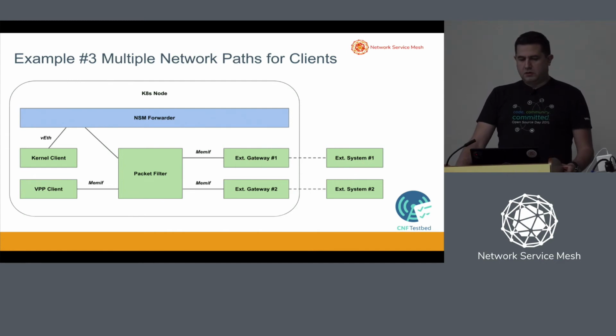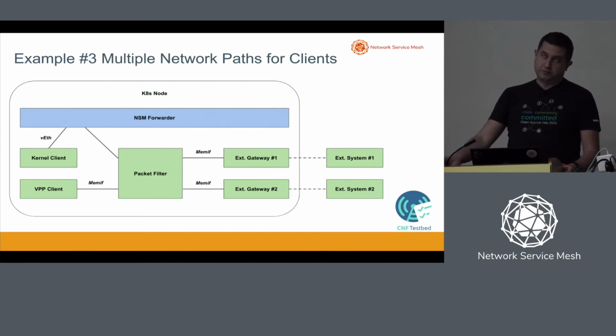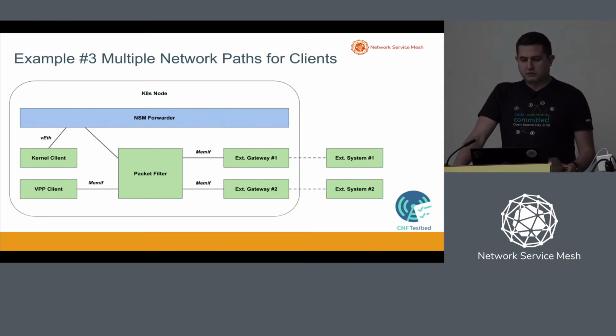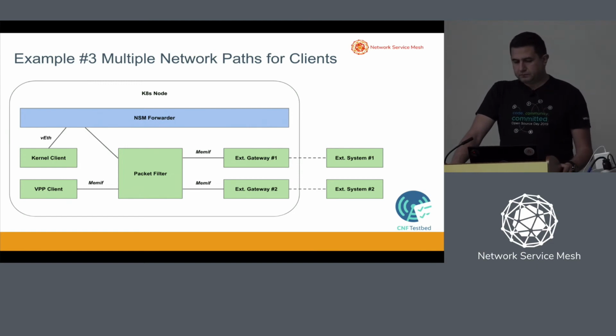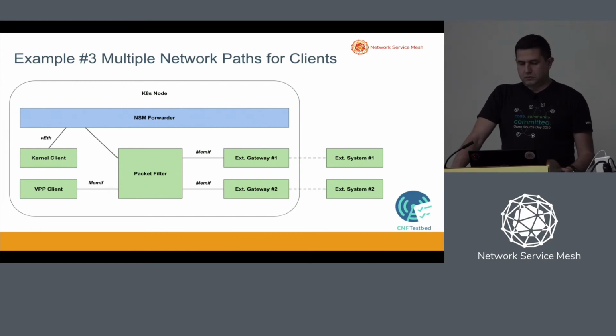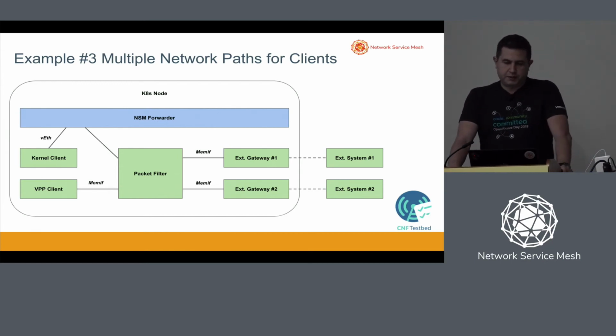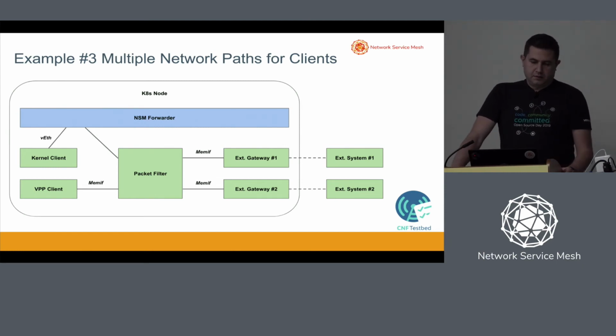As you can see on the left, there are two types of clients. One is the so-called kernel client, the other one is a VPP client. The purpose here is to demonstrate how various data paths work. With the kernel client, we have the NSM forwarder sitting in the middle, essentially terminating two sets of VETH pairs so that you can get connectivity between the kernel client and the packet filter.